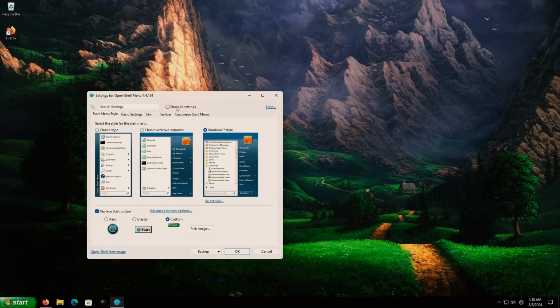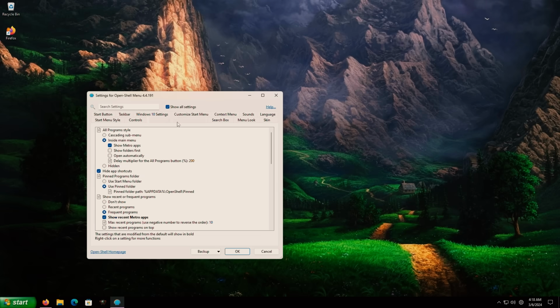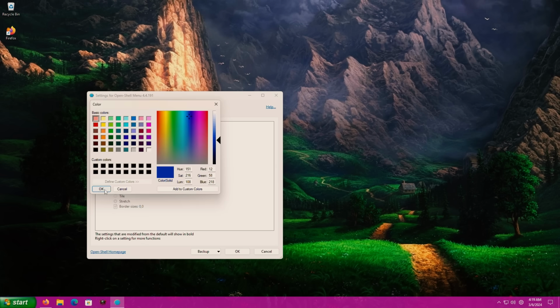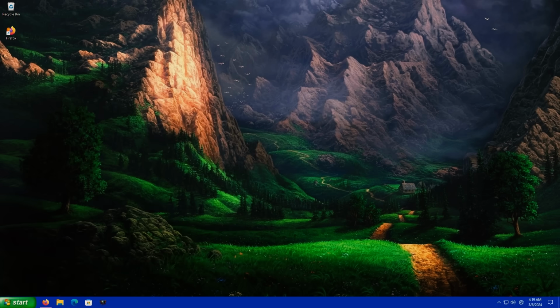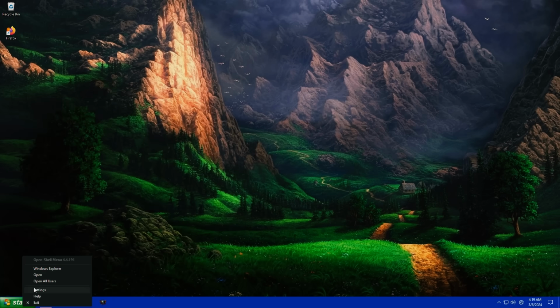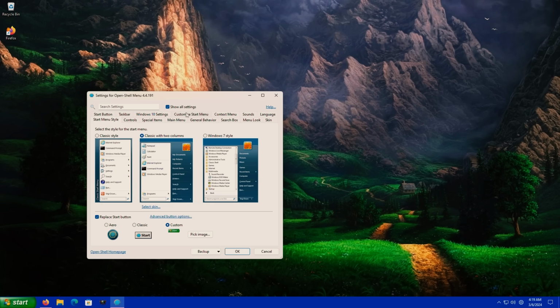You can see I've got way more options now because I clicked on show all options. There are so many options, I'm not going to go through everything. Opaque or translucent, let's change this color to something blue so we can make it look right. Oh, this feels so wrong. It looks like Windows XP, but it ain't. This is Windows 11. We are using Windows 11. All right, so there's a lot of different options that you can go through. If you go to show all settings, it's a ridiculous amount of stuff.